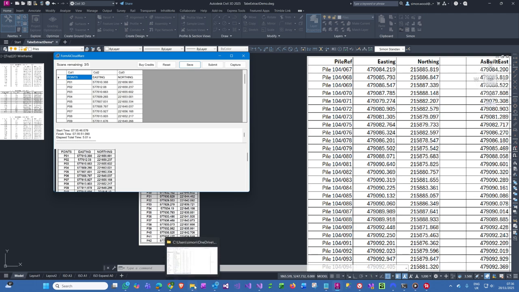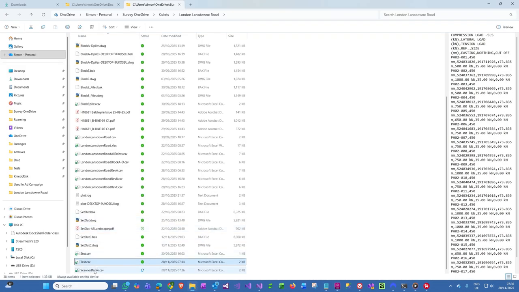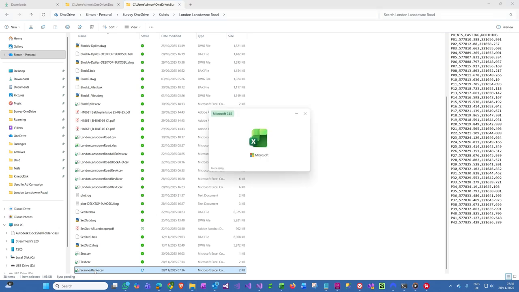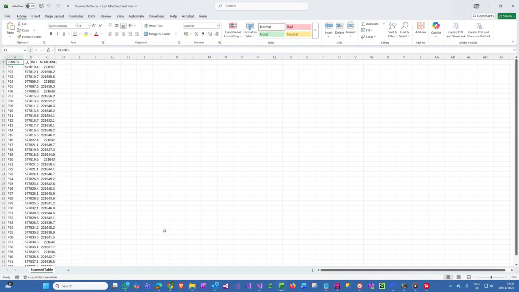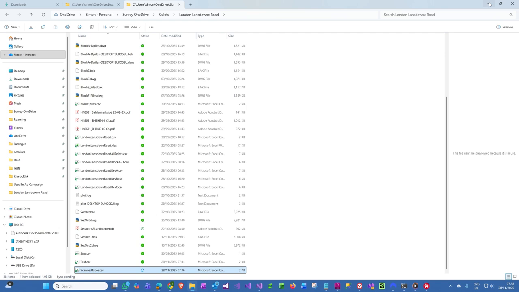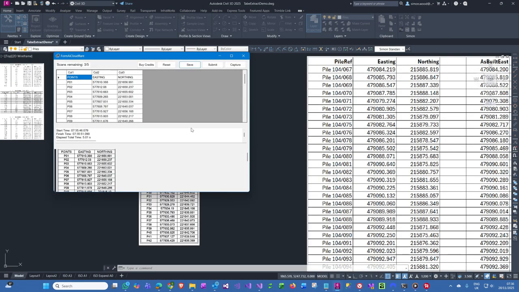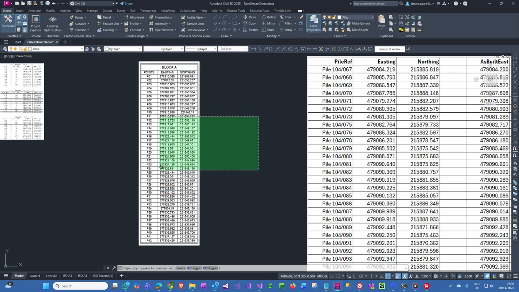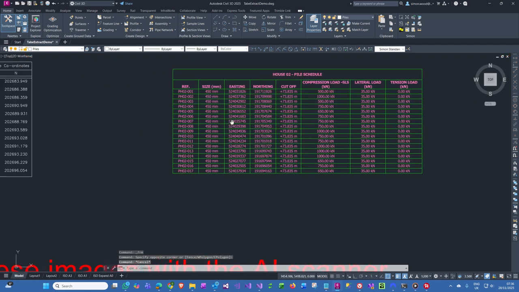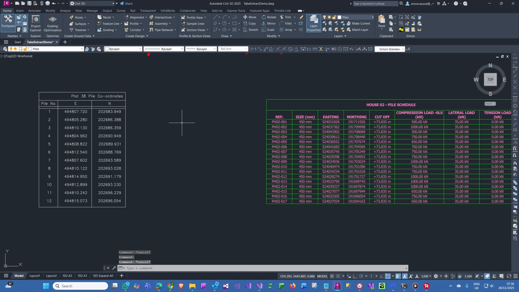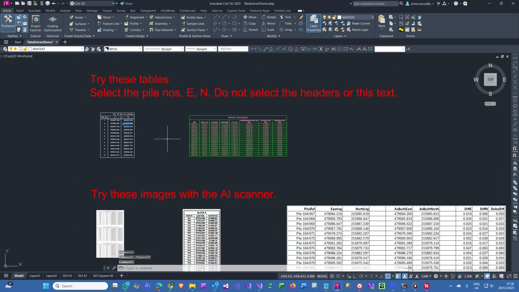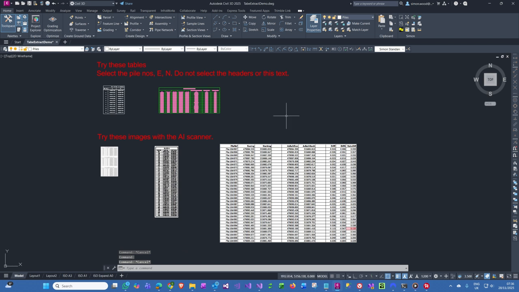And then see it in Explorer. Open it. And there it is for you. That's pretty much it. So you can get either pictures or paper tables, and you can extract digital tables in AutoCAD with actual sort of text elements that you can select. So I hope that's useful for you, and enjoy using it.